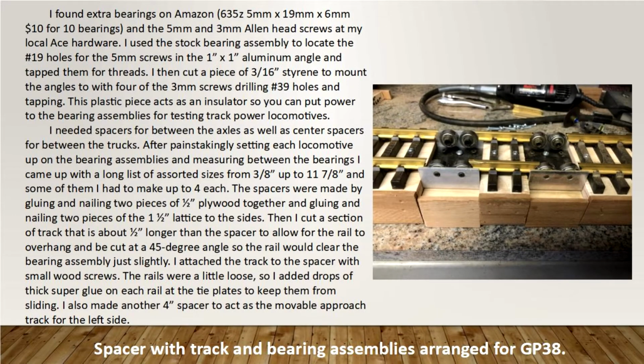Okay. Yeah, so the bearings I found on Amazon, it's about $10 for 10 bearings, and they're the same exact ones that come with the Aristocrat, or the other bearing sets. I think they're Aristocrat. So I used 1x1 aluminum angle, tapped the threads and cut a piece of 3/16 styrene to mount the angles to the floor with 3mm screws. Drilling number 39 holes and tapping. The plastic piece is of course an insulator.